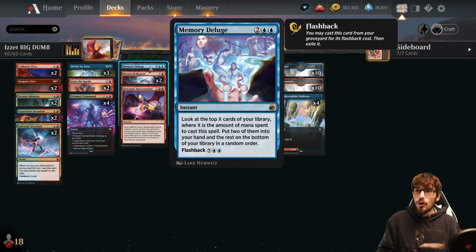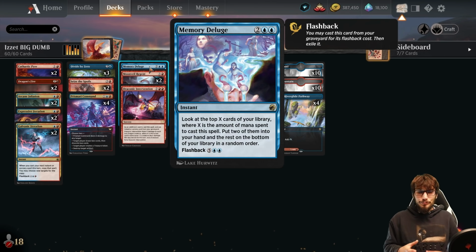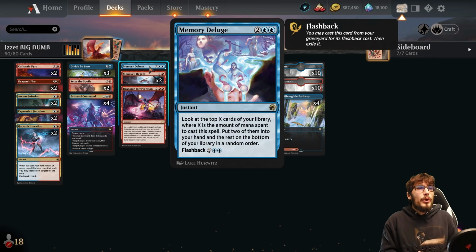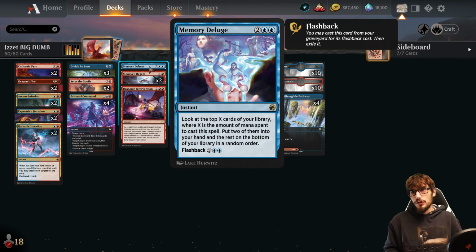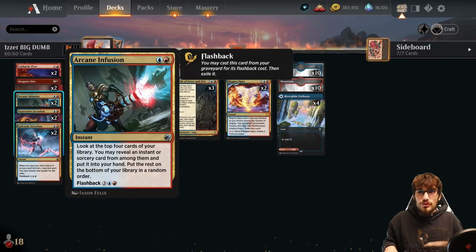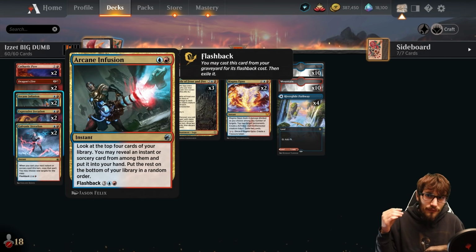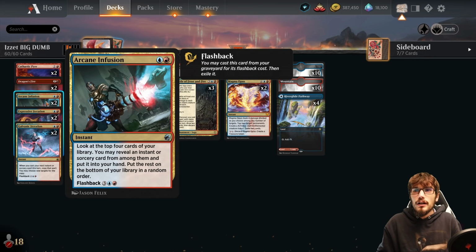And then we're digging for All Runs Epiphany with things like Memory Deluge for 4, instant speed. Looking at the top X, where X was the amount of mana spent to cast this spell, putting 2 of them into our hand, the rest on the bottom in random order, and then flashback for 7, which is nice. And then we're also digging with Arcane Infusion for 2, instant speed. Look at the top 4, reveal an instant or sorcery from among them, put it into your hand, rest on the bottom in any order. Flashback for 5, not any random, sorry, but flashback for 5 is great there as well.